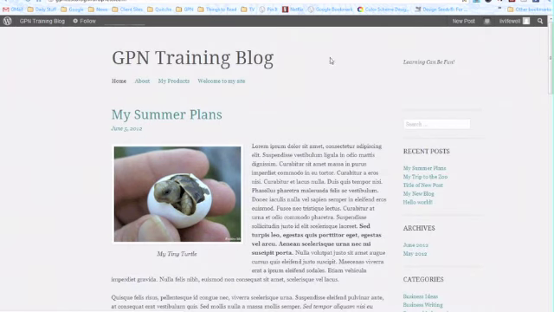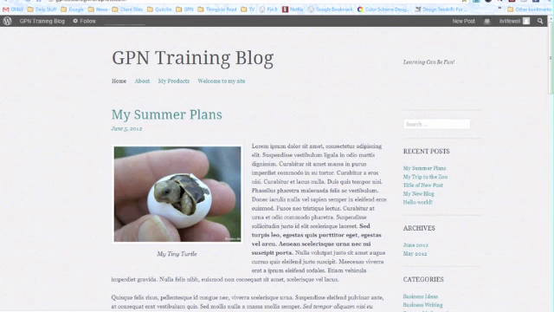The next part of the blog training I'd like to go over is how to create pages. Remember I said earlier that getting an account on WordPress.com is not just about getting a blog. You can actually create an entire website, and so your site can have as many pages as you want. In this example, you see right under the name of the blog, we have a Home Page, an About page, a My Products page, and a Welcome to My Site page. You also notice when we clicked on the About that there is a sub-page called All My Pictures. Let me show you how to add a page.